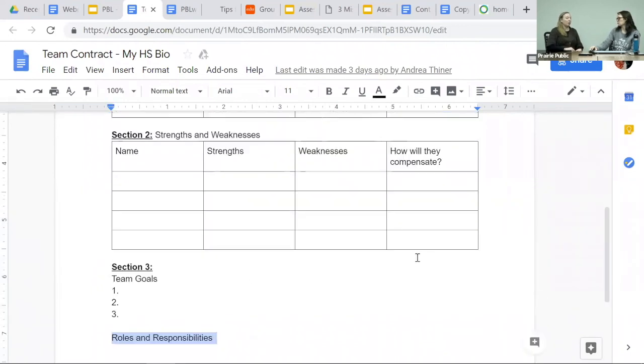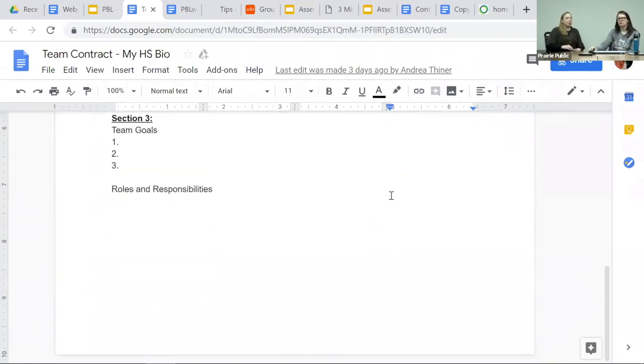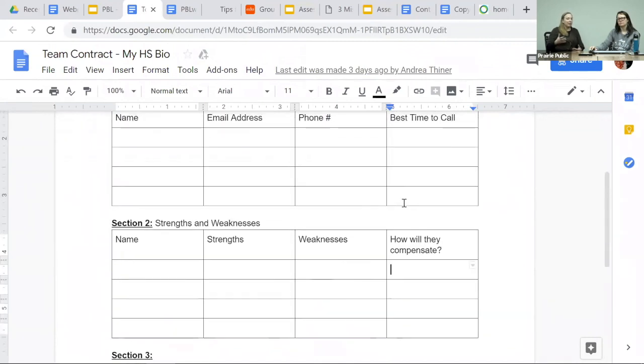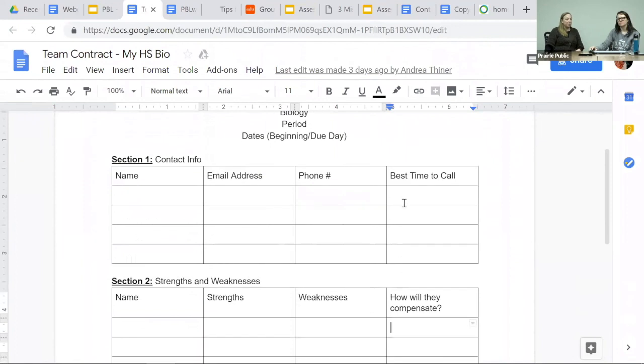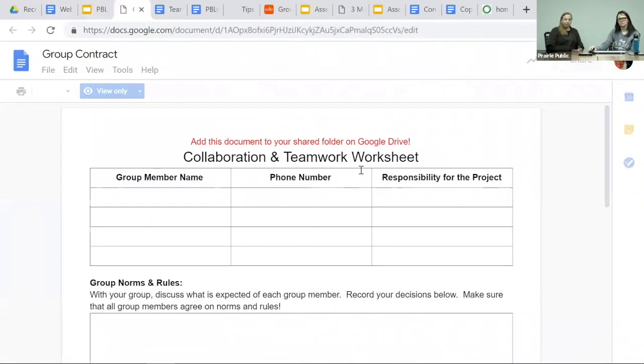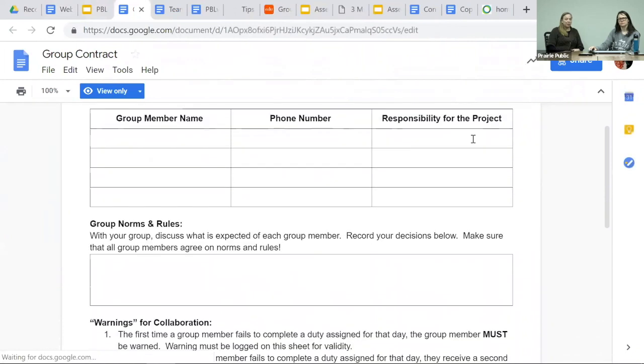Right, or making sure that whatever you're looking ahead to in your roles and responsibilities, that's not part of your roles and responsibilities. Correct. You're not the person who is going to be tracking deadlines. That's going to be someone else. So make sure that you take on a role that's going to be your forte. You'll find in teams that you'll have kids who don't do well in traditional school, but they'll do fabulous with this because they have the opportunity to shine in different areas that they wouldn't otherwise. So having that contract set up gives you lots of opportunities.